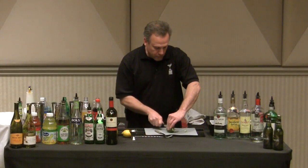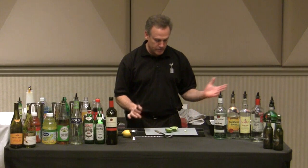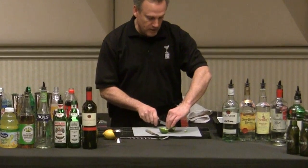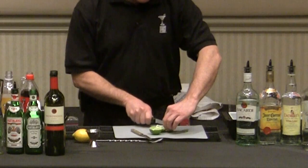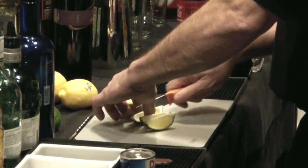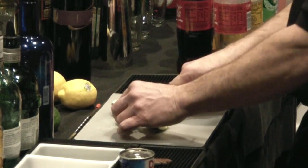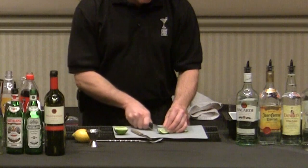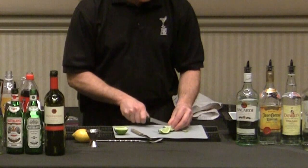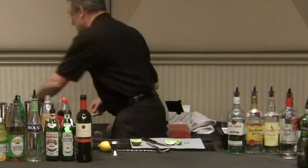And the way we cut fruit, you go right down the middle. Okay, now there's two ways you can do it. I'm going to show you both ways. One, you can go in here like this, and you just go down the middle again, and then you go down the middle again. Okay? So this is one way. And then we slit all our lemons and limes, because for some people, it's just a garnish.